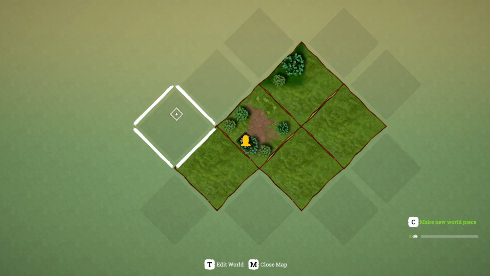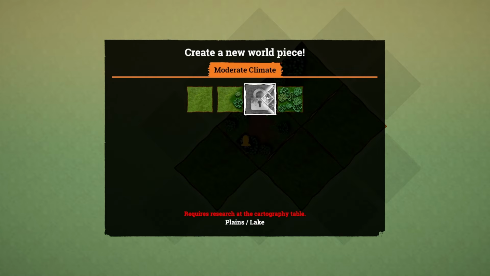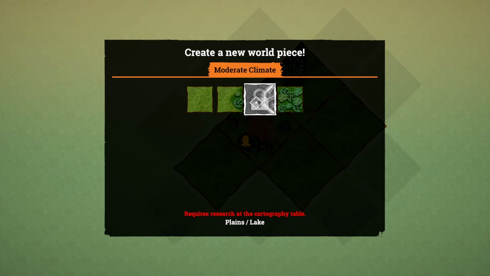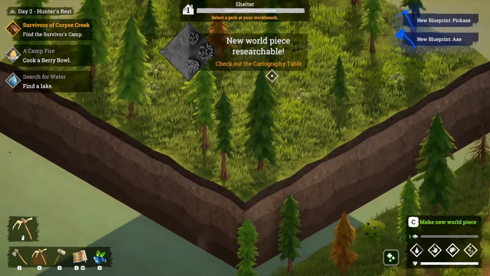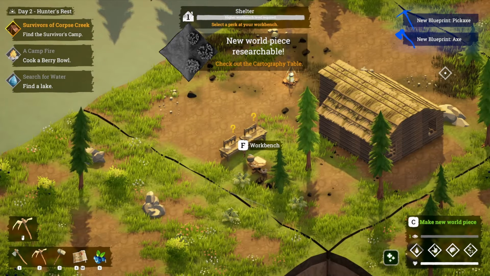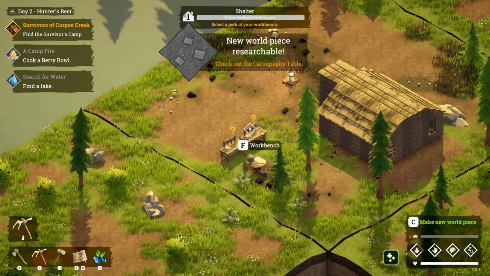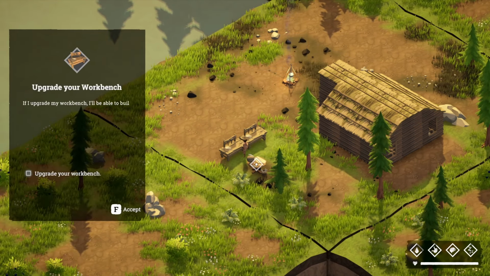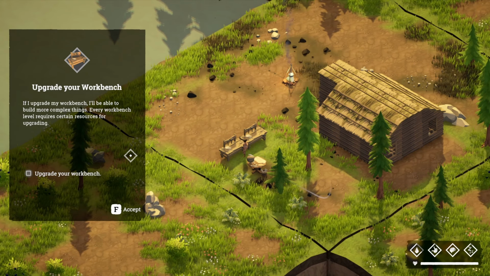Okay, I have to remove it. Wow. How unfortunate. What's this? Moderate climate. Okay. Going to make a pine forest. So that works. We unlock some blueprints for a pickaxe and an axe, so that's good. Check the cartography table for a new world piece. Upgrade your workbench. I'll be able to build more complex things.